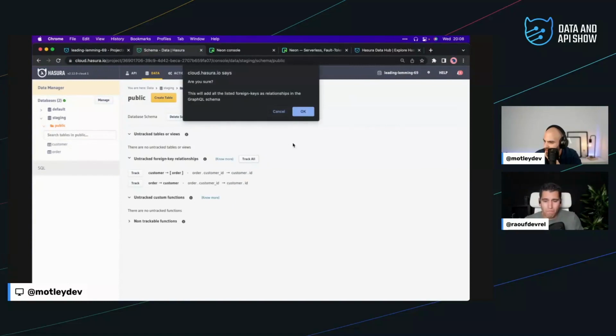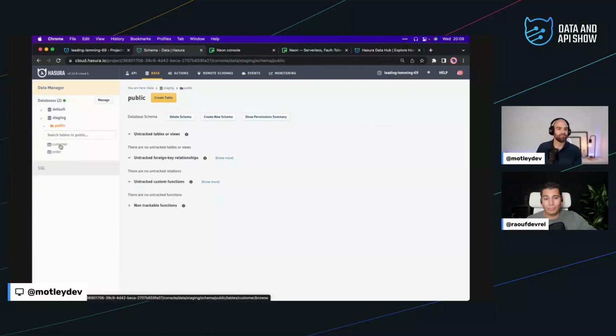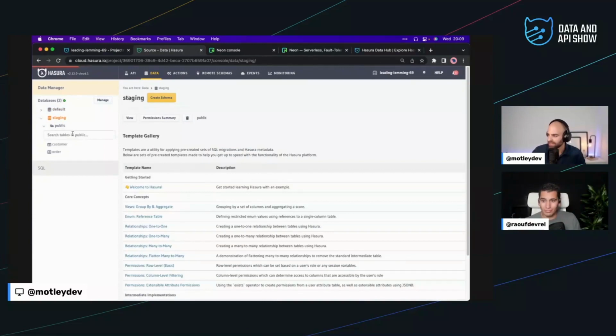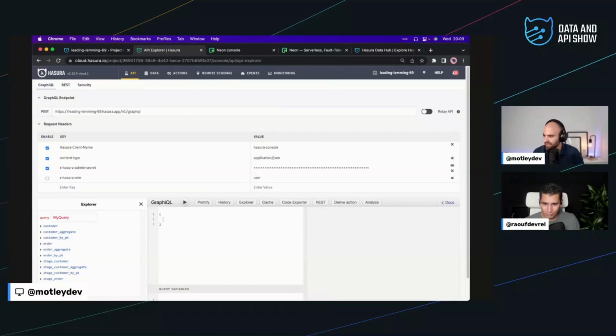Yeah. And now that's a really cool way that we're able to set this up. So what you can do, underneath permissions, is you could actually come in here and under staging, we could create a dev role for JWTs, where we would say that the permission is only for developers for these tables, and that the users are anonymous users that get routed to our default table, for example. So that's a really powerful way to work, to include both of these databases in the same API. Because now if we go to the API, what we would end up getting is something like, there's the stage orders, and then we would have our regular orders, right?